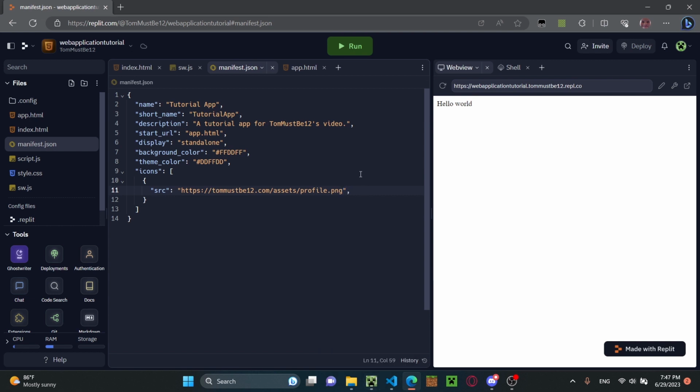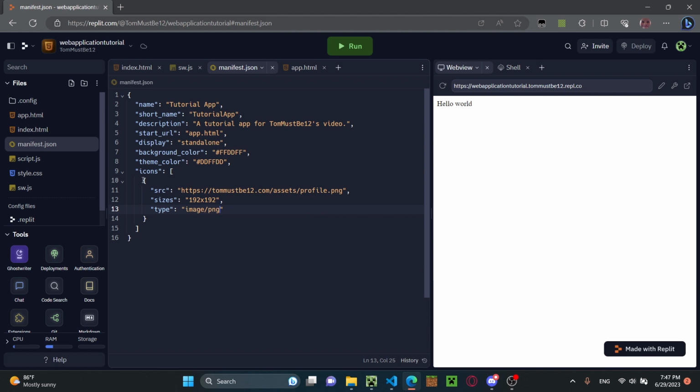And then I'm going to do a comma. And right here is the sizes. So what I'm going to put here is 192 times 192. That's the size for the smaller version of the icon. And then on this one, we're going to do type. And this one depends on what your image type is. So mine is PNG. If yours is PNG, you can put image/png. If yours is JPG or JPEG file, you can do image/jpg. You can just do image / the type of image it is. You can look it up if you don't know. But I'm going to do image/png because that's what mine is.